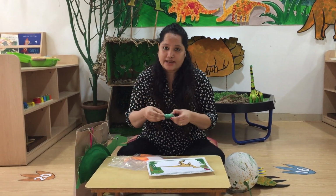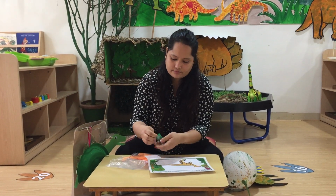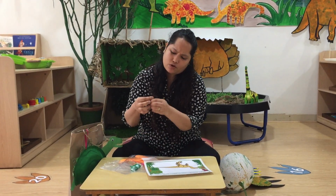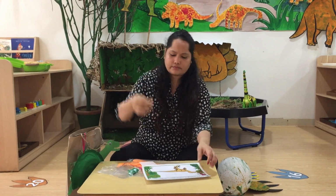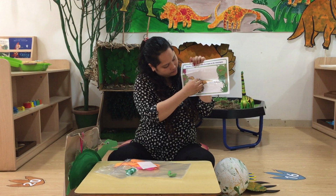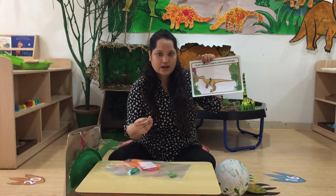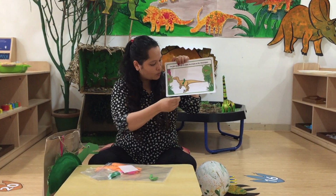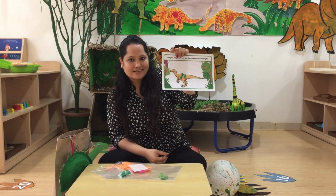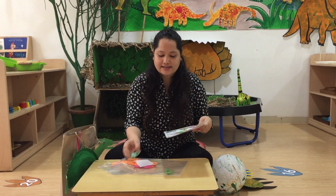So we're going to take the Play-Doh little by little and make small stripes like this, and we're gonna put stripes on our dinosaur. The first stripe is done. Let's put the second one. How nice! I hope puffins you all will like this. Let's see what's the next activity.